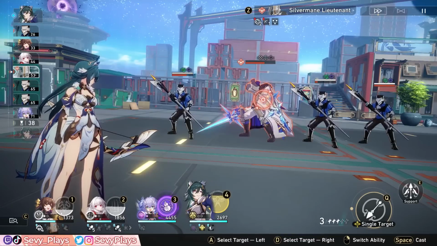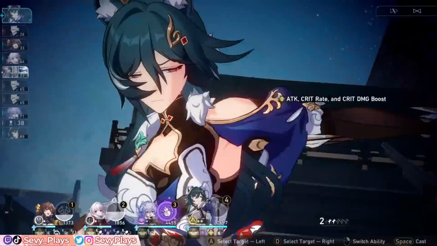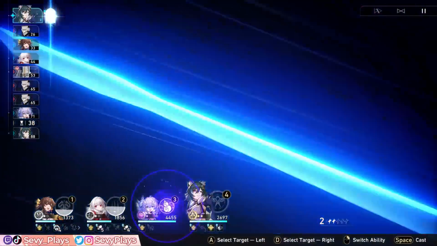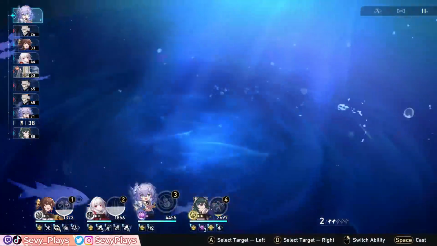With those in mind, we have to understand the difference between certain actions that do not count as turns and actual ally turns. Actions which are triggered outside of one's actual turn will not count as turns that consume stacks. The most important example of this is ultimates.